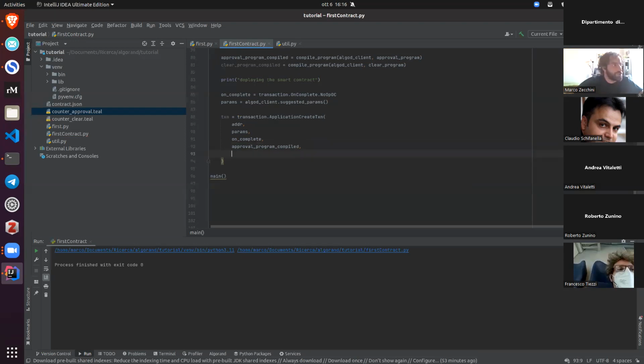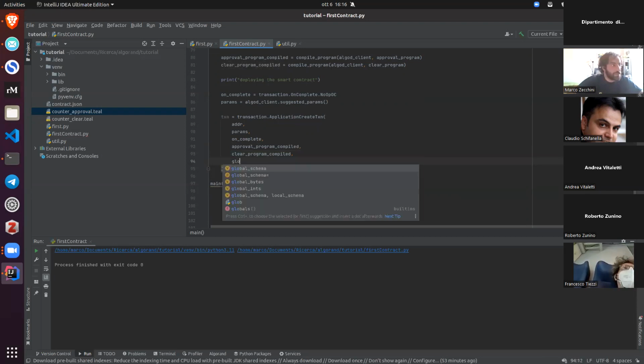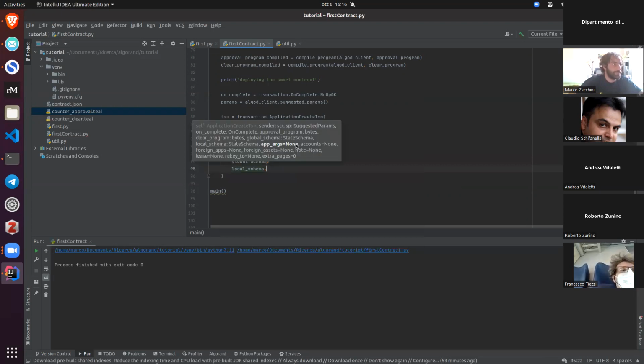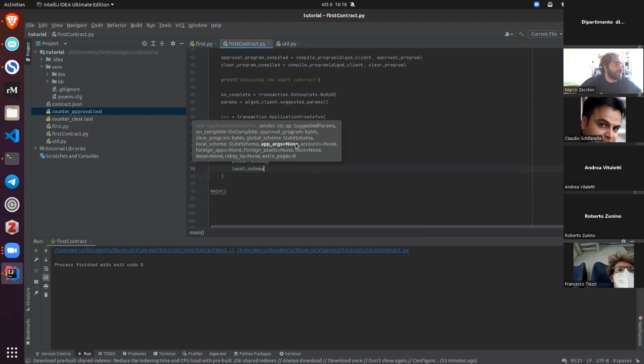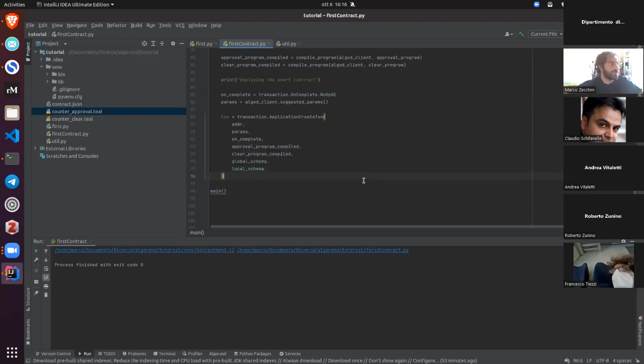And then which is the clear program compiled, which is the global schema, which is the local schema. And in this case, we don't have arguments. So as you see, app args, there is no need to specify them because we don't have any application arguments. So we have created our transaction.